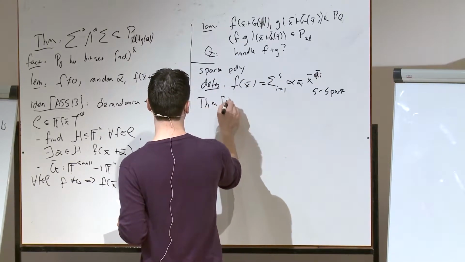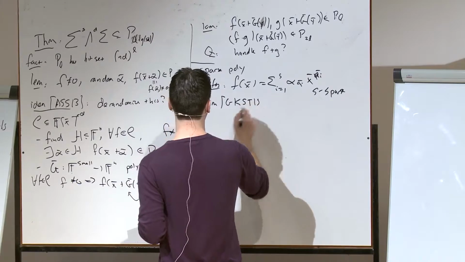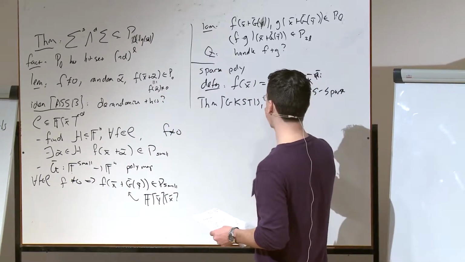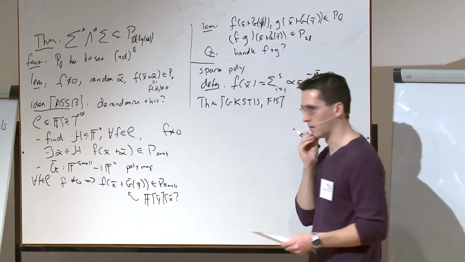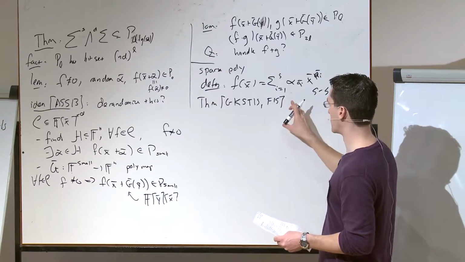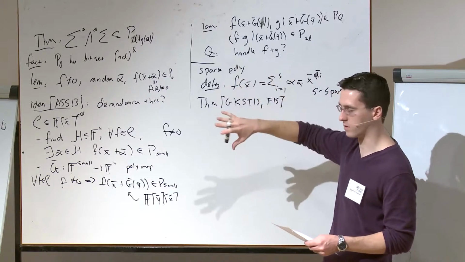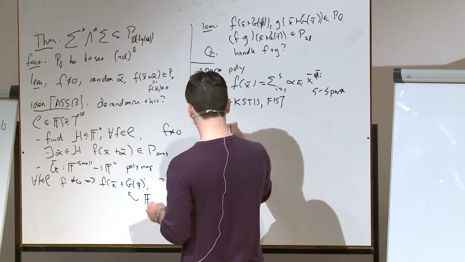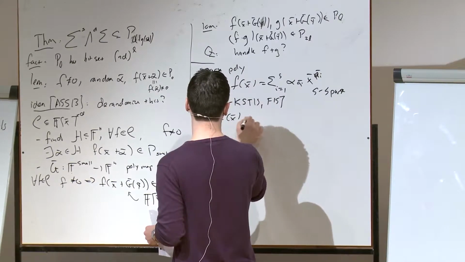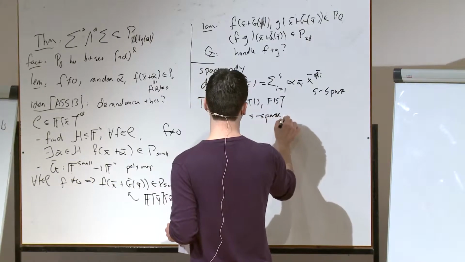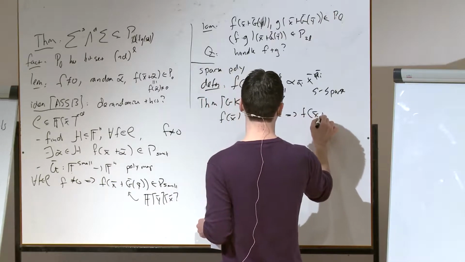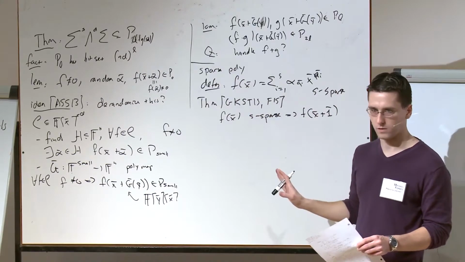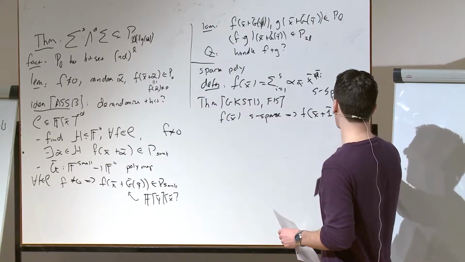So the theorem here, there are two proofs. One is due to Rohit, Arpita, Nitin, and Thomas Thierauf, and another proof is due to me. And I want to tell you how to translate this into small support. Both of them say that if f of x is s-sparse, and you translate f by the single vector 1, the all ones vector, then this is in p sub log s.